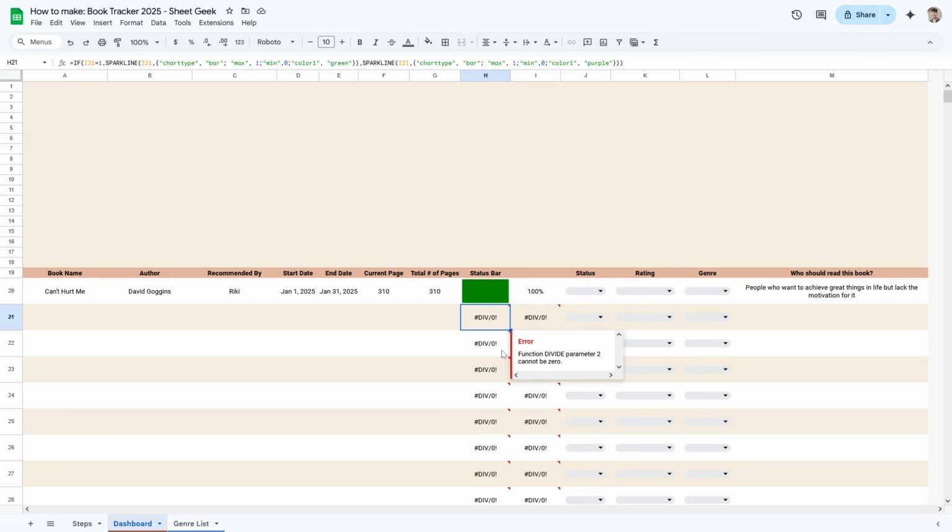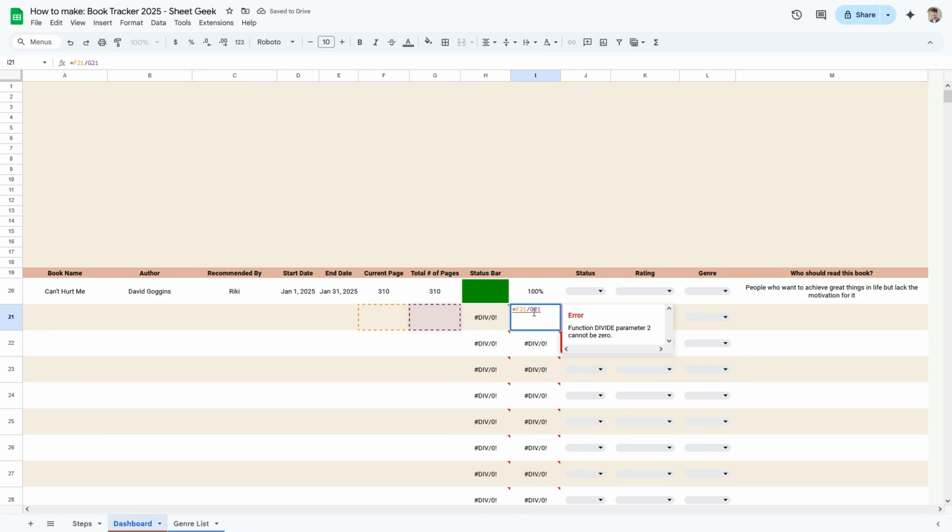So to simply fix this, we can simply adjust the formula. So to fix this, we can start with this cell. So we have this. We can remove it first and we can say if this cell, G21, is blank. So we need to use the is blank function. So if it's blank, then we want this progress percentage to be empty as well. However, if it's not blank, we will use the formula which we originally had. So we can press enter. So now we can see that is blank. And when you put in a number here, it'll show up the percentage.